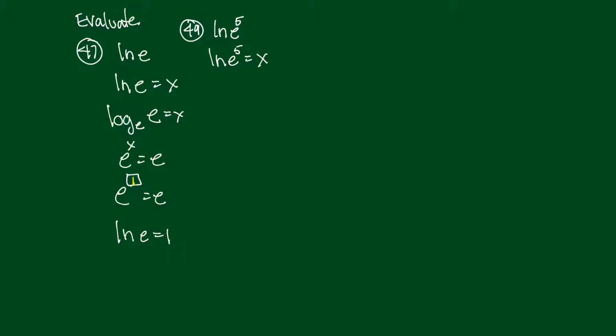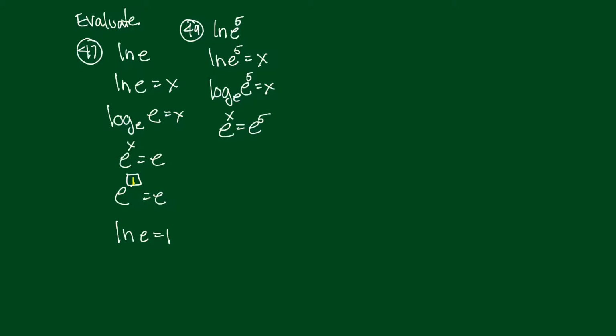Now, what is this ln? That ln we know, right? In our heads, we think this, all right? So I don't have to write it every time. Log base e of e to the 5th is x. But that logarithm is the exponent. So that x goes as an exponent on that base right there. So x becomes an exponent right here. So it's going to be e to the x equals e to the 5.